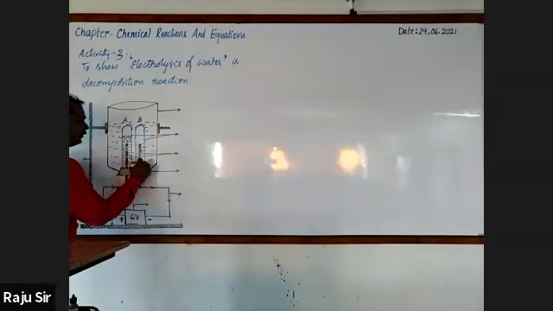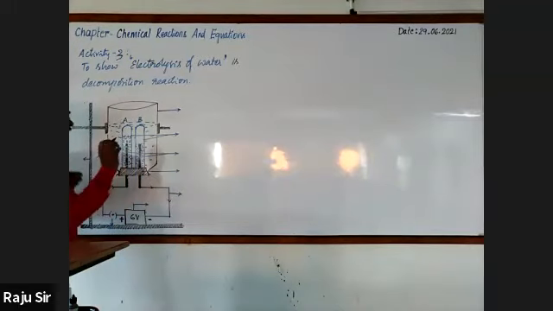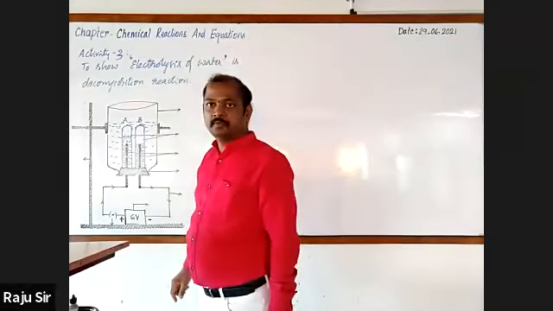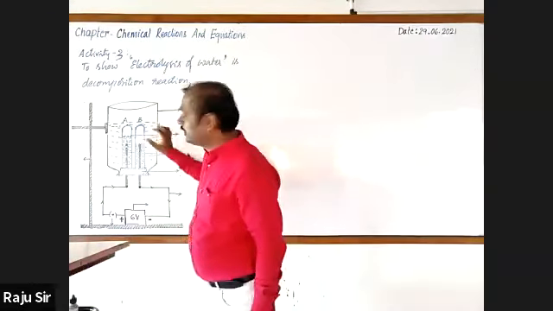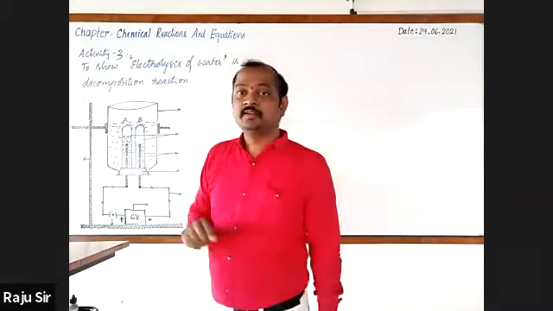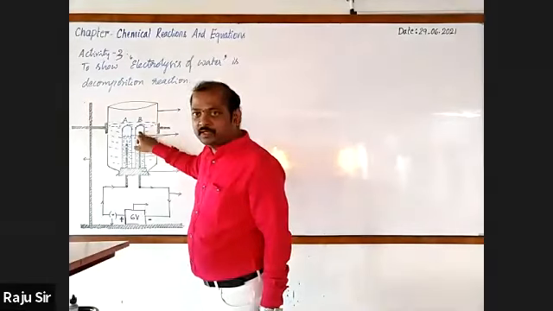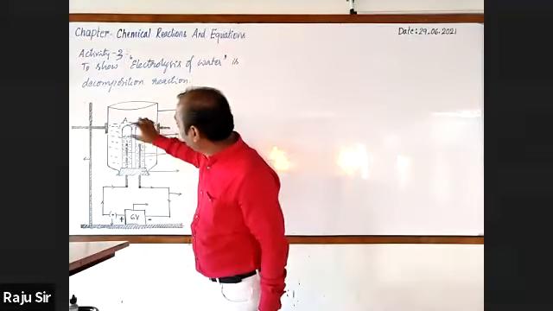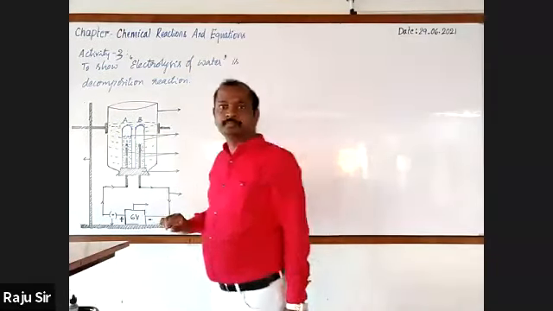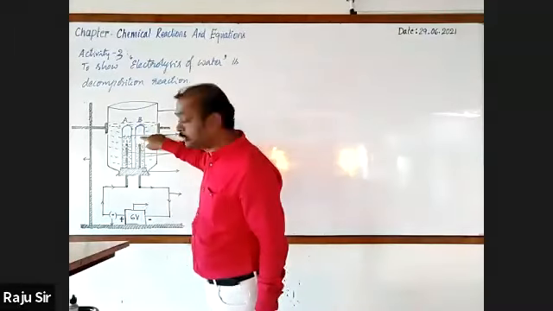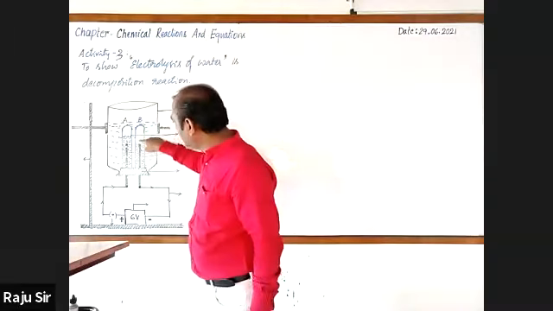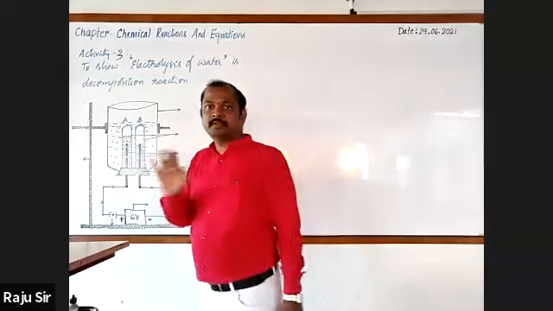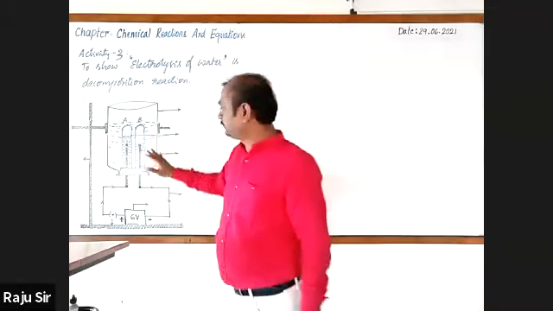Could you tell in which test tube more amount of gas is filled? A or B? B, sir. It has displaced more amount of water. And this much amount of gas is there, and here only this much. Compare those two. And comparing, you will come to know that the amount of gas filled in B is double the amount of gas filled in A for some unit time.